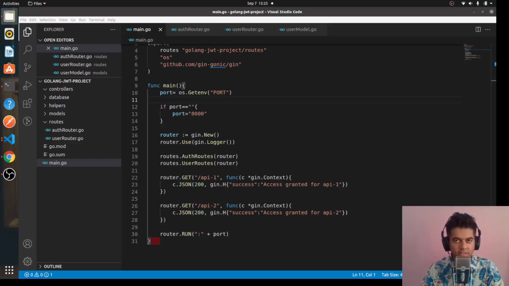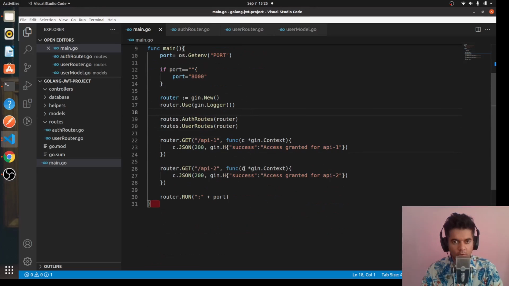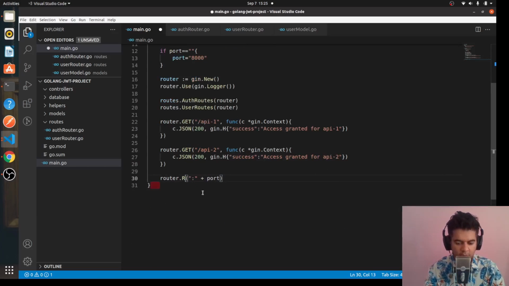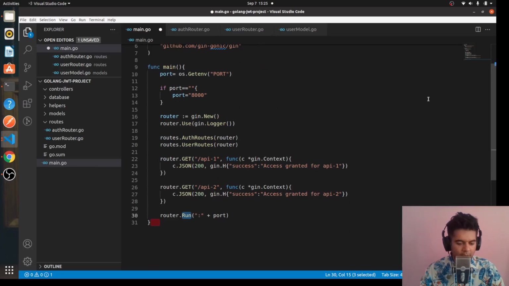So guys, welcome to the second video of the Golang and JWT authentication tutorial. In the first video, we started building up our main.go file, and Ola Dejo, who is a viewer on my YouTube channel, has said that the capital RUN function won't work, and he's right. Actually, I checked the Gin documentation, and the function actually has to be only capital R, and then UN is small, and this is an actual function in the Gin library documentation. So this is one small mistake I had made in the previous video. Please check it out and correct it in your own code. But everything else is perfectly fine. And now we can start building on the other things in this project.